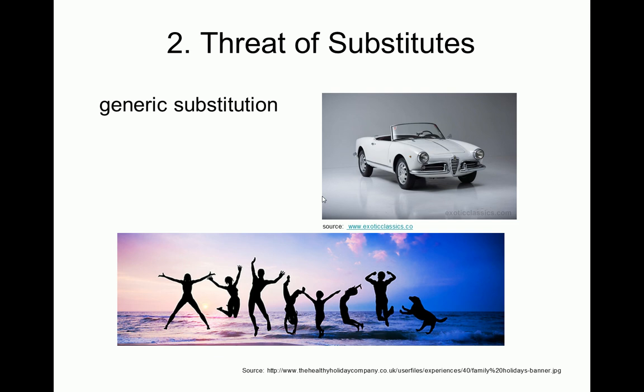What I chose to spend my money on would be in different industries. They're not competing directly with each other, but they are competing for my expenditure. So spotting generic substitution can be very difficult indeed. But the more substitution that exists, or the possibility of substitution that exists in an industry, the smaller that industry will become, so the more competitive it will become, and profitability will start to decline.